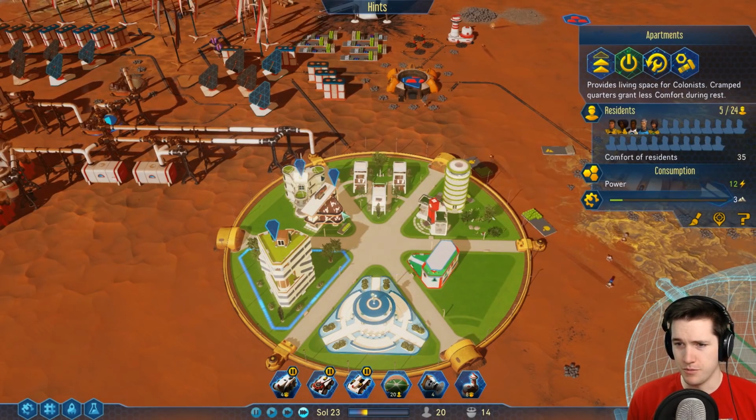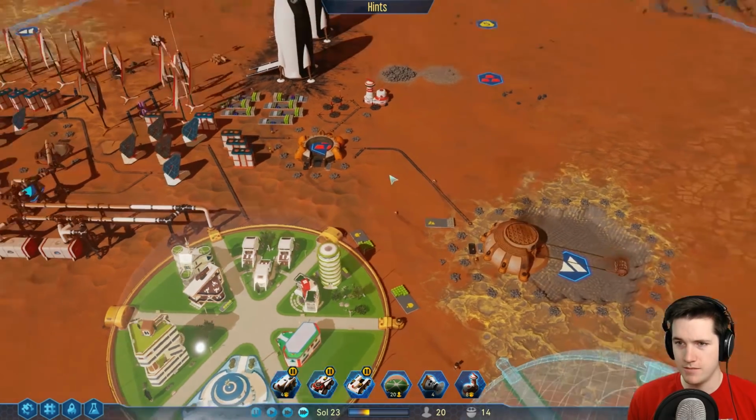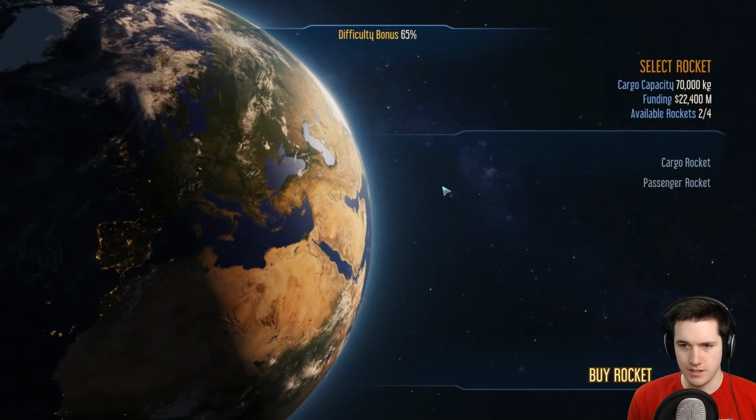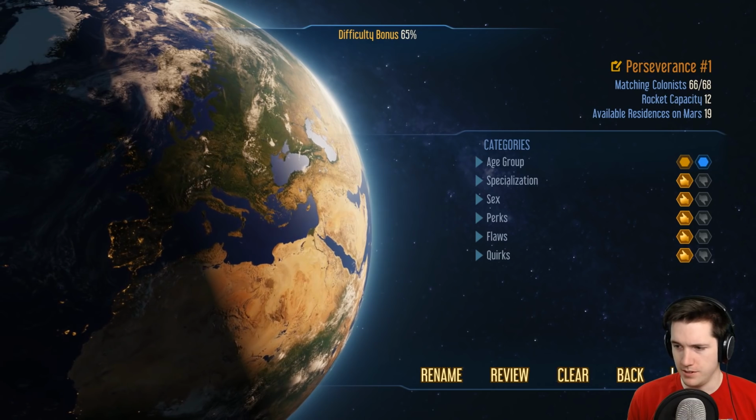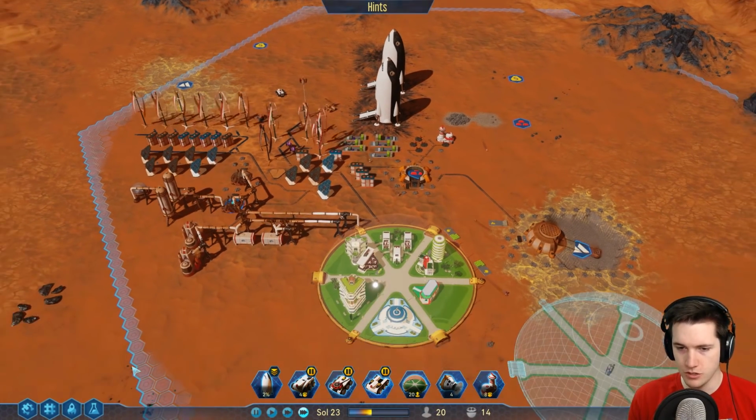And we still have tons of room in here. So there's only 5 people living there, 14 people living there. Yeah, screw it. Let's get another passenger rocket. Passengers, everyone, come on home. Perseverance on its way. Sweet.